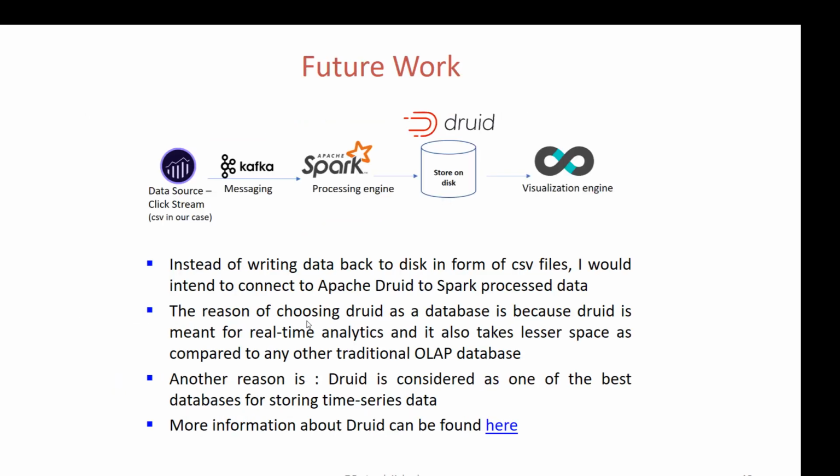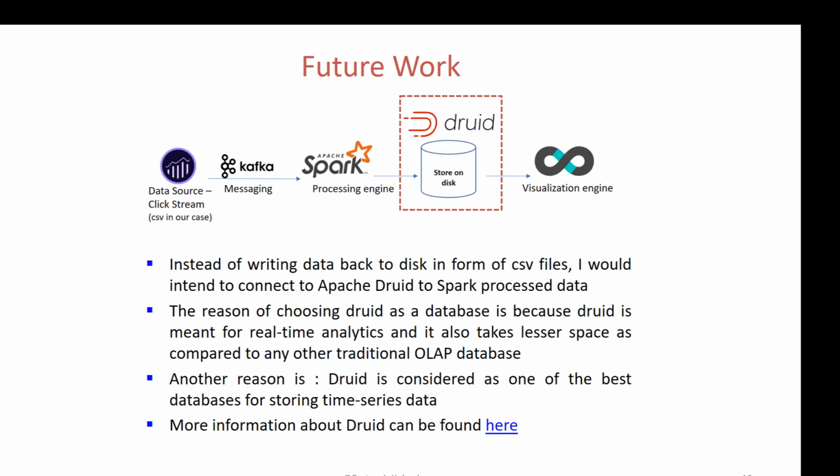So, future work for this project. Right now I am storing everything on disk, but instead there are better options. I can use Apache Druid. The main reason for choosing this database is that it is meant for real-time analytics. It takes less space compared to any other traditional OLAP database.